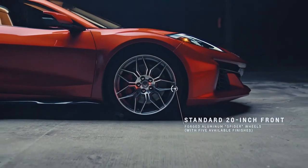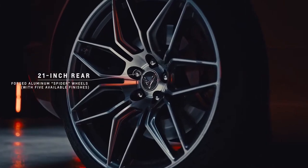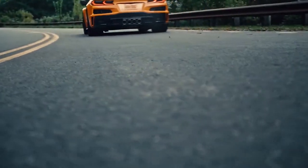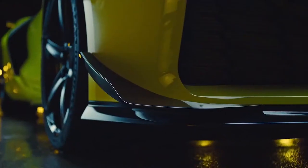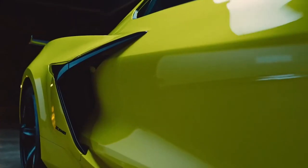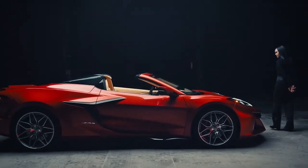20-inch diameter wheels in the front, and for the first time, 21-inch diameter wheels on the rear. We want to make sure we take full advantage of that weight on the back end, powering off the line to maximize the traction. The fact that we're widening the tires also enables us to create bodywork that feeds right into the engine need to breathe and be cool. We started putting the wider fenders and the wider quarters on it. Then it was like, okay, we got something here.